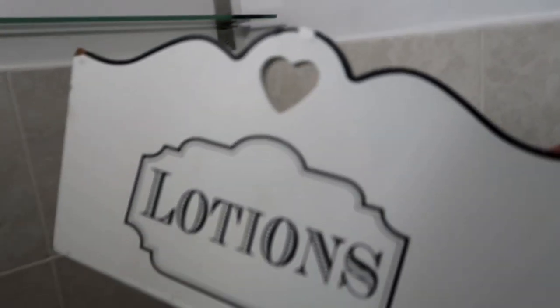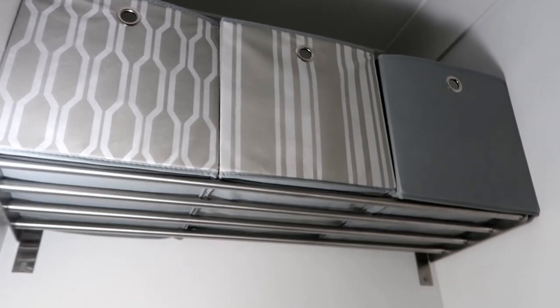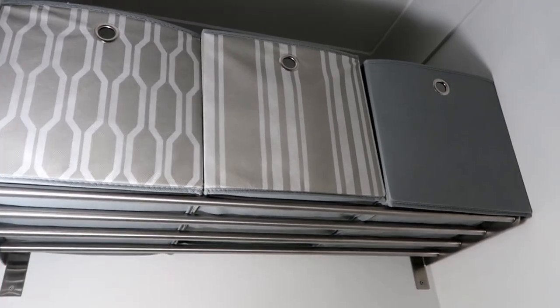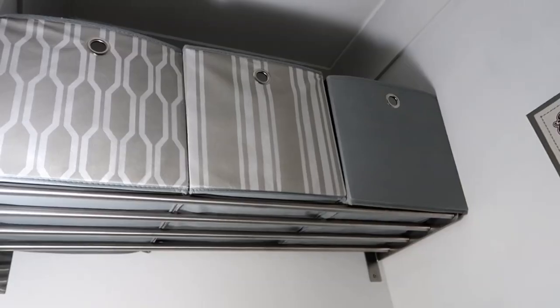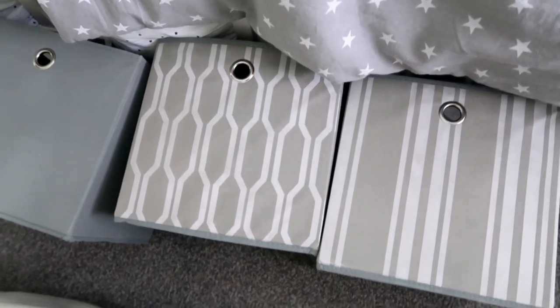I'm going to take these towels down as well. I've got some new towels to replace those. This box here — I was going a bit shabby chic at one time, but it can still be used for something. These three boxes up here are actually quite good for storage, but where they're all together it just looks messy. I've got the newer ones from Primark and I think only two are going to fit on this shelf, which gives a sense of space. I got these from Argos and I've had them for about two or three years.